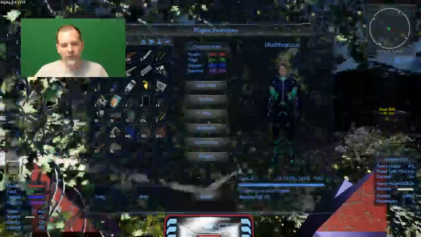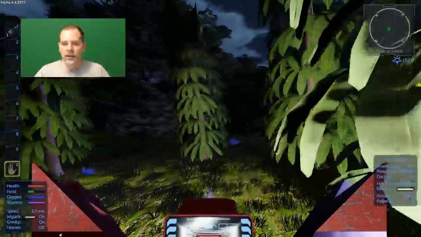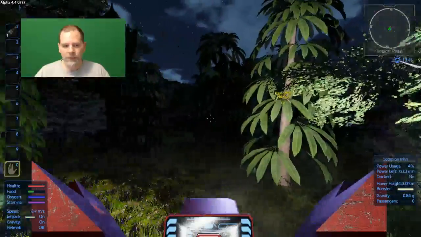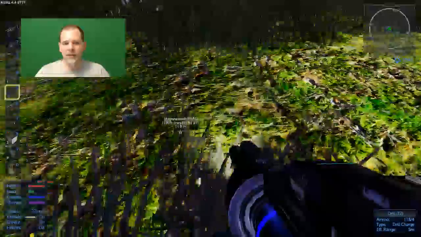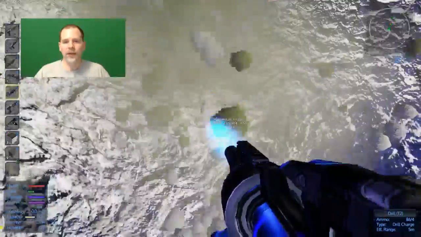Let's see here. Do I still have food? Yeah, I still got a canned food here. Okay. And where is it? It's over here somewhere. Alright. Yeah, I'm really disappointed in the lack of hostiles on this planet. It's way too easy right now.